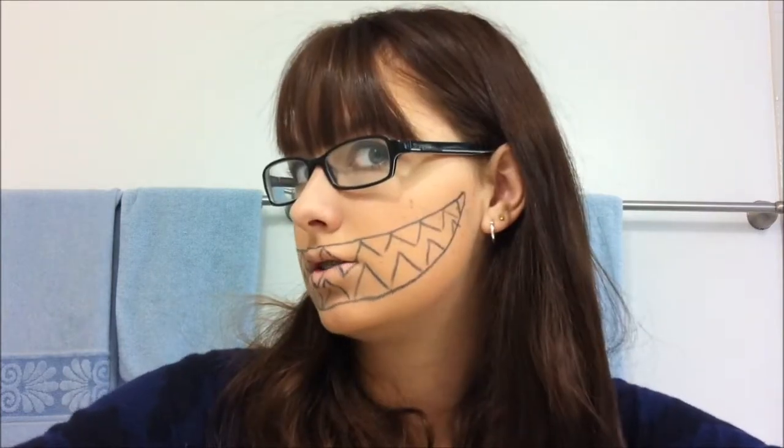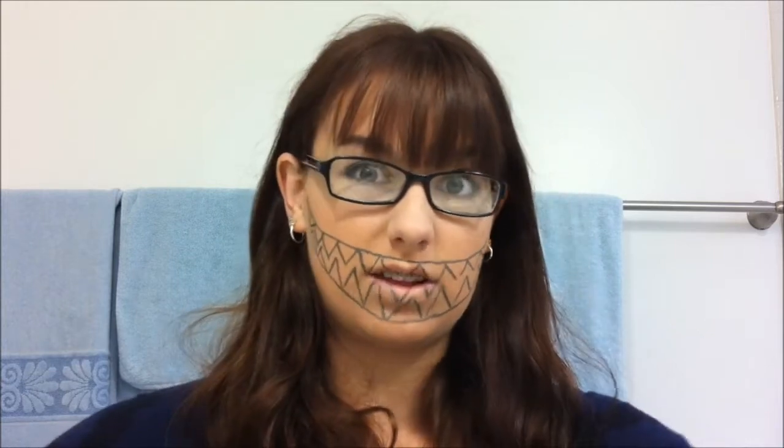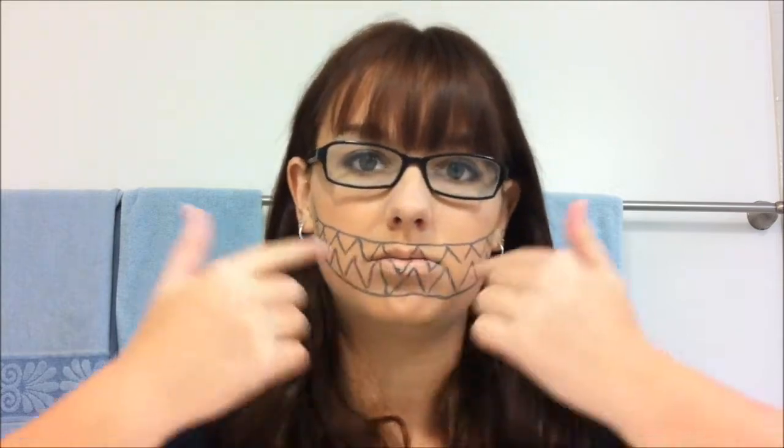Okay, so once you have all the teeth drawn, now keep in mind it's hard to go around the lips. I did little dots and then went over it. So now that you have this basic shape drawn, kind of messed up over here, sorry. Anyway, you can find liquid eyeliner that's really dark and go over it to make the lines darker if you want. That will make it look more cartoony, I guess. But I'll probably do that just so you can see it a little better.